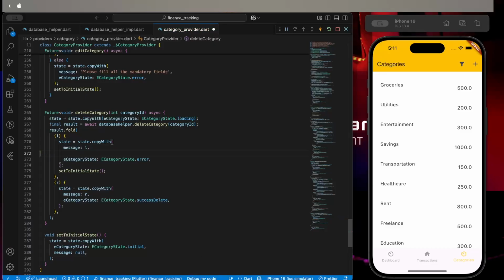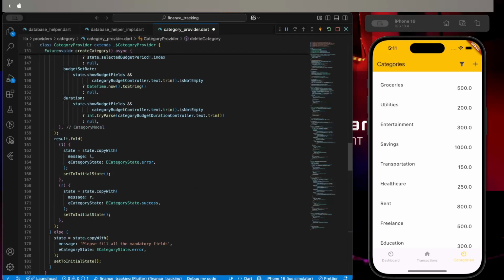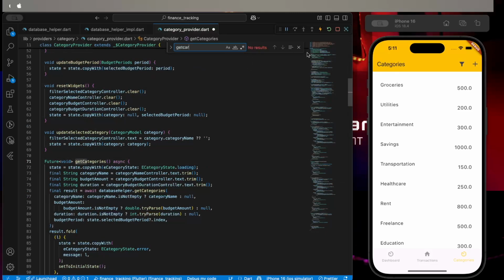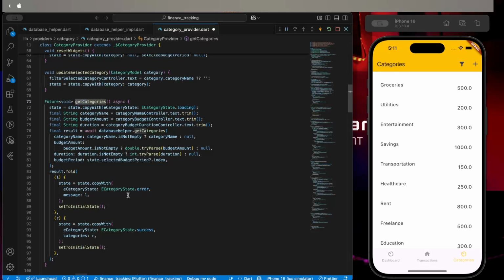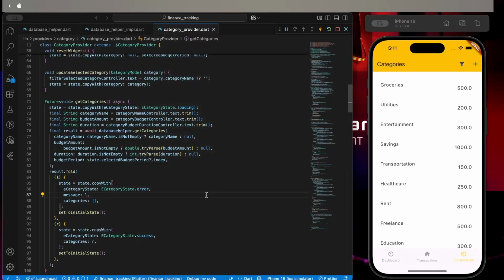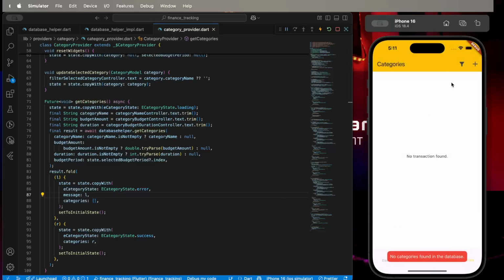Sorry, not this one, but when we are searching get category, this one, we can search.